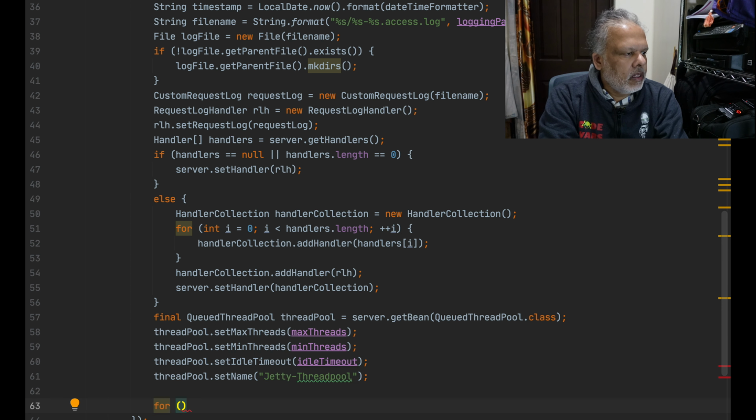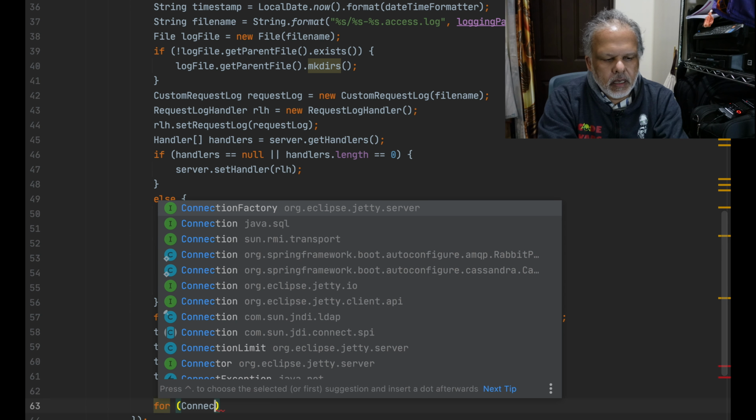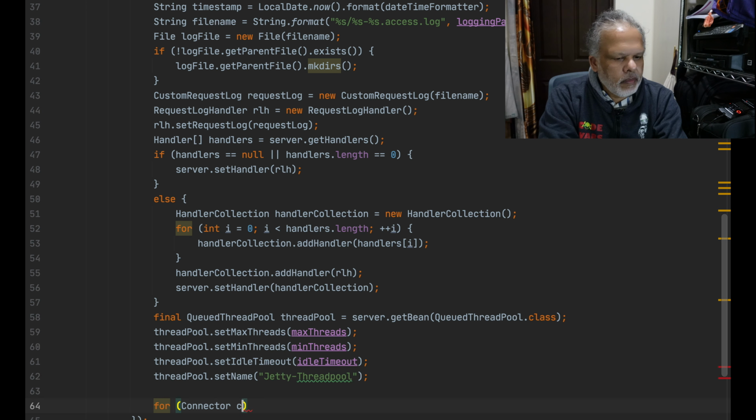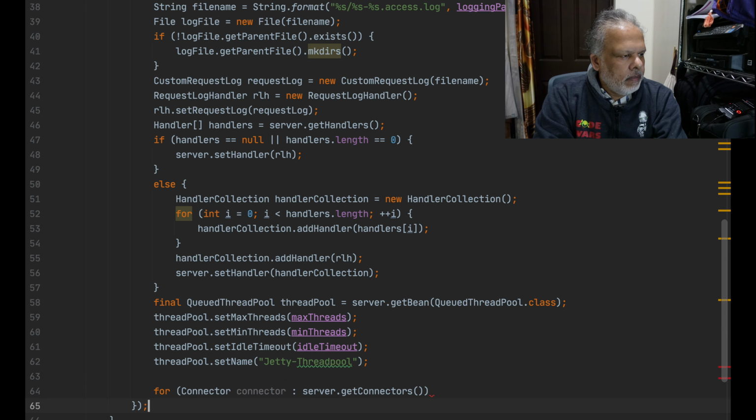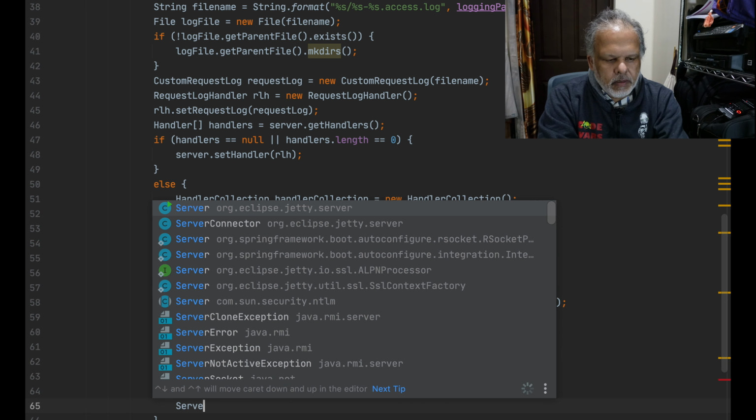And now we also look at connectors. For each of the connectors there are certain properties which we can set.